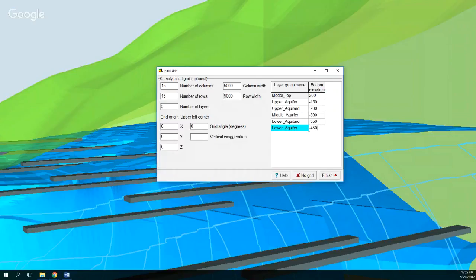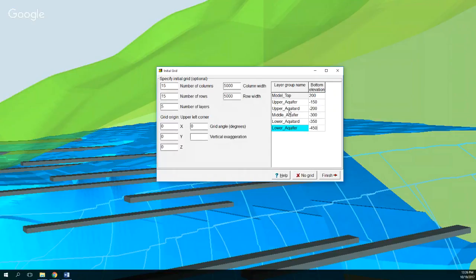Remember that in MODFLOW you do not specify the aquifer thickness. Rather, you specify the top and the bottom of each layer. So the upper aquifer will be from 200 to minus 150, so it will be 350 meters thick.